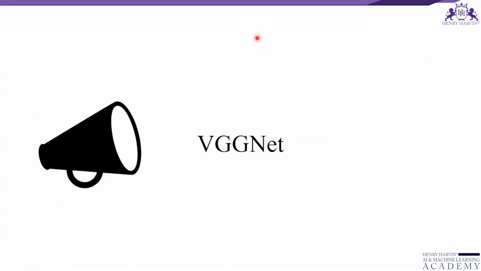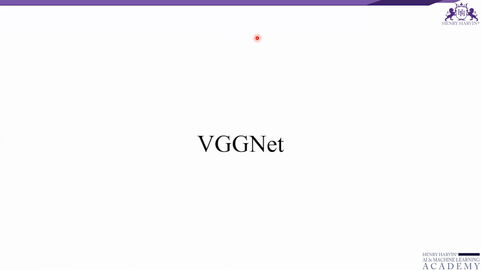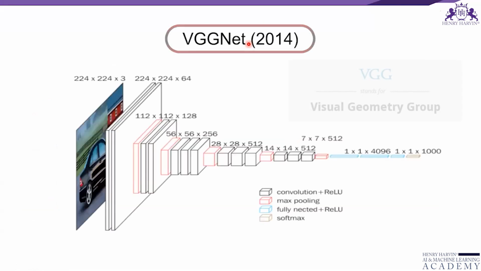Hi everyone. In this video, let us discuss VGGNet. The full name of VGG is Visual Geometry Group. It belongs to the Department of Science and Engineering of Oxford University, and it has released a series of convolutional network models beginning with VGG, which can be applied to face recognition and image classification, from VGG 16 to VGG 19.